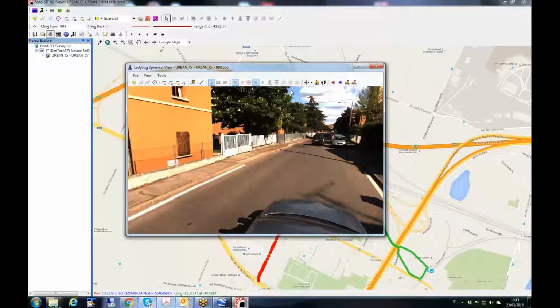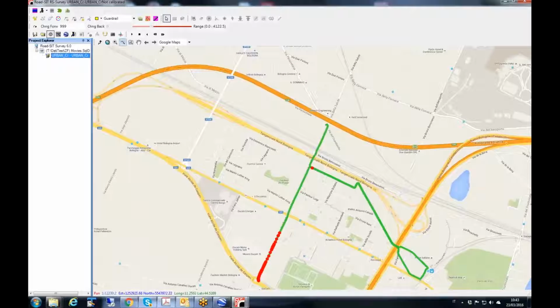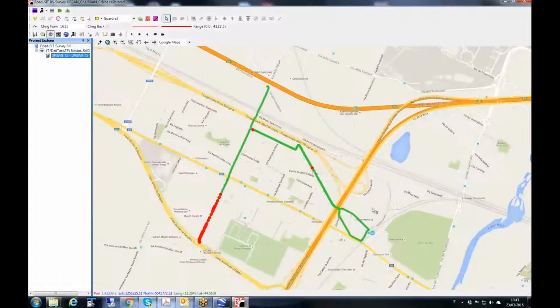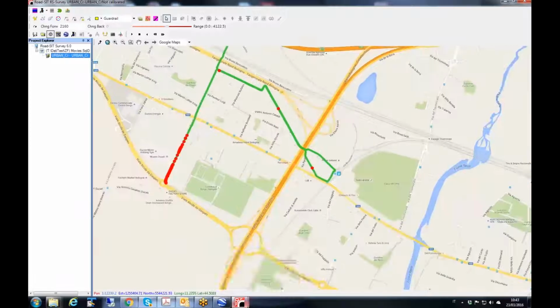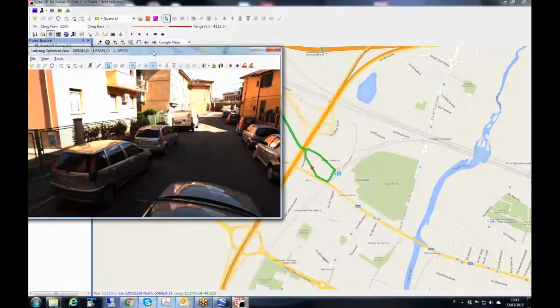I'll try to show you in real time because you should use two monitors, but okay, you see that the position of the mobile mapping has changed. Okay? Just imagine that if you have a very complicated project with many roads, you can choose from the list or simpler, clicking on the map.